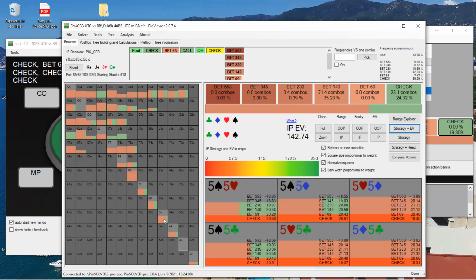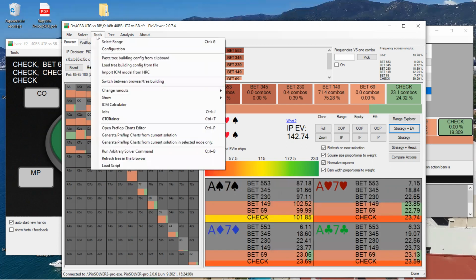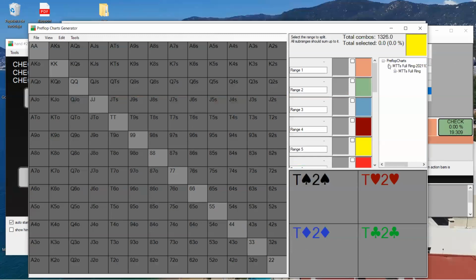Hey, Louis. Oh, it's our hand. Okay. Hey, what's up, Gavin? If we have a spade, we can check. Hey, with regards to this hand, I do have a question. What is the big blind three betting? Is a lot of his three bets coming from like 10x, suited 10x? No. What kind of hand? 9x.